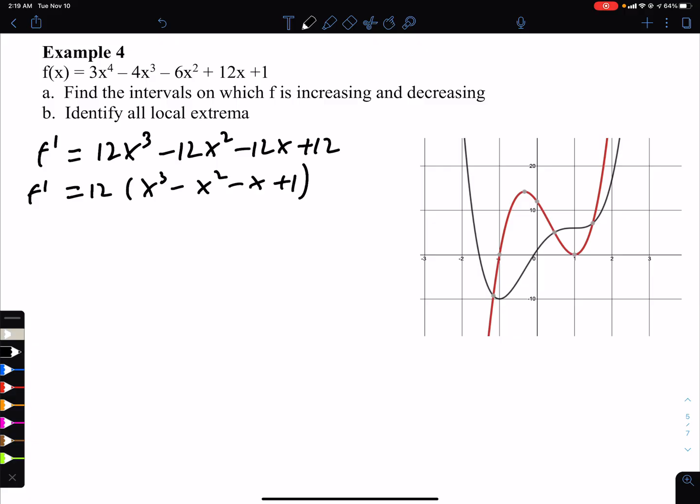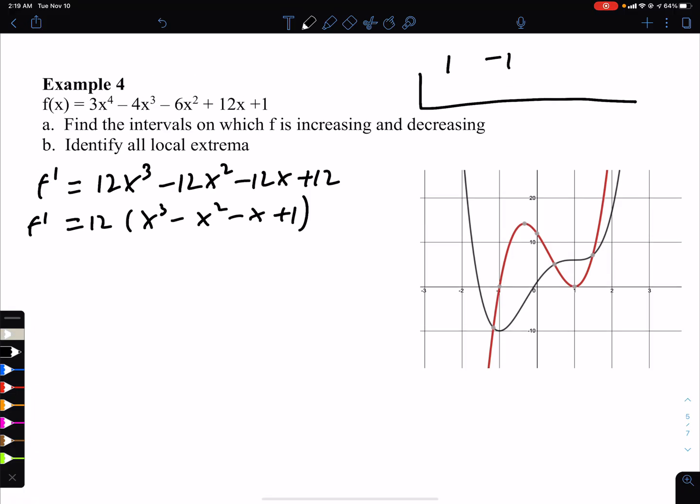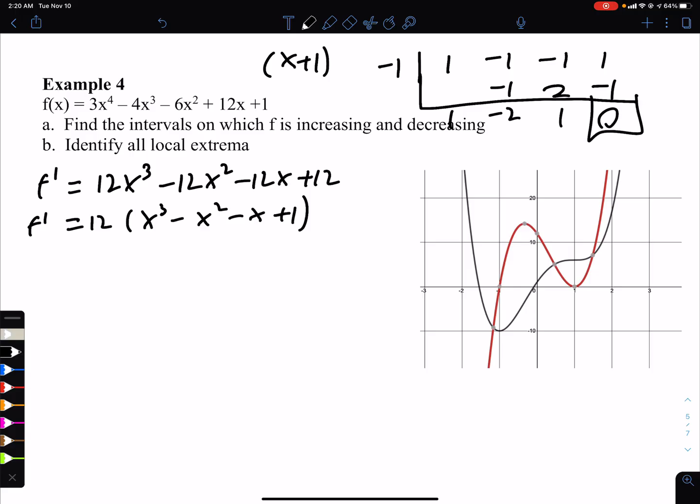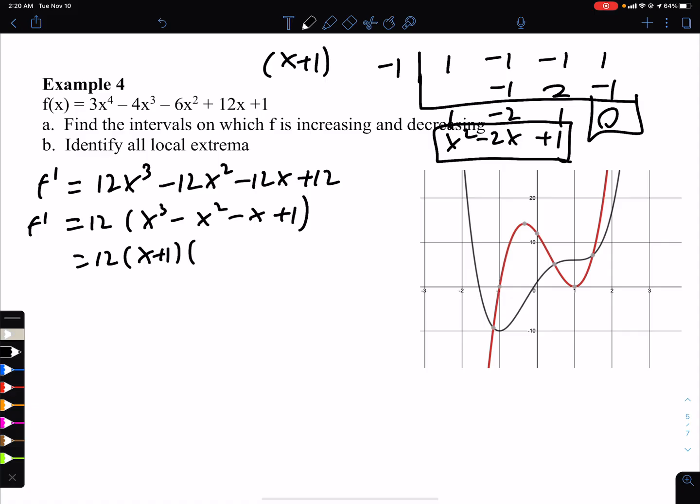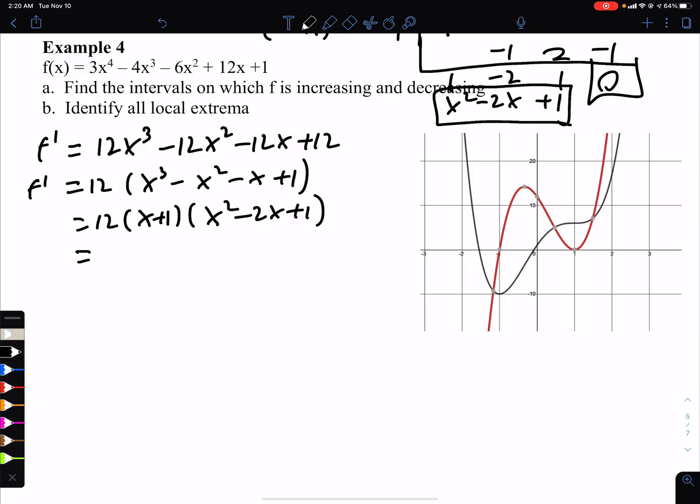So I could do a negative 1 or positive 1, actually. This is going back to pre-cal. We did this in pre-cal. Remember synthetic division, 1, -1, -1, 1. And I'm going to try a root of -1. That's going to come from x plus 1, which has a root of -1. Bring down the 1, multiply, add those, multiply, add those, multiply, add those, 0. So my remainder is 0. I'm left with x squared minus 2x plus 1. And so this factors to 12, x plus 1, and my quotient. Now, again, on an AP test, you will not have to do this, but that's something you should remember from pre-cal. So x and x gets my x squared, 1 and 1. I need minus minus. That is my final factoring.